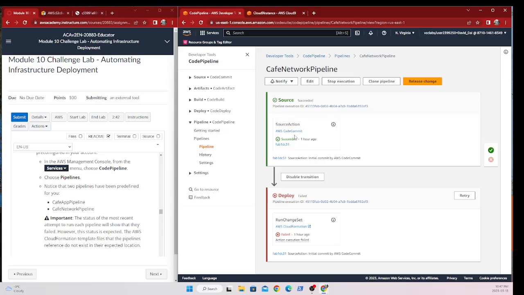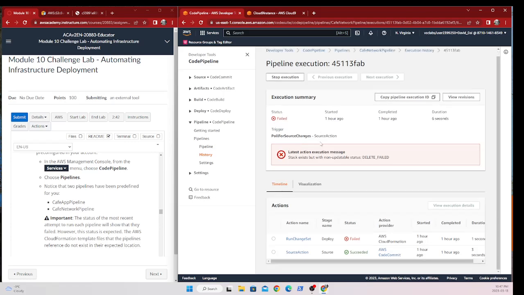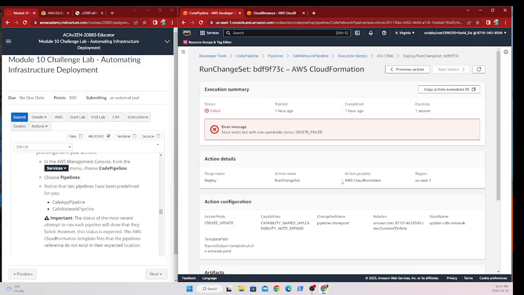So the source commit is successful, the deployment failed. Let's click on this ID to see what exactly the error is. So the stack exists, but it failed? Let's go and change to see what it is.